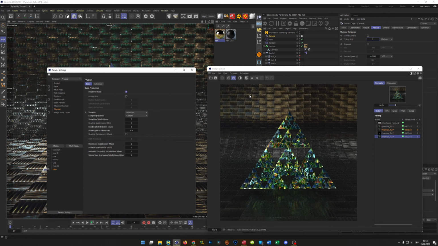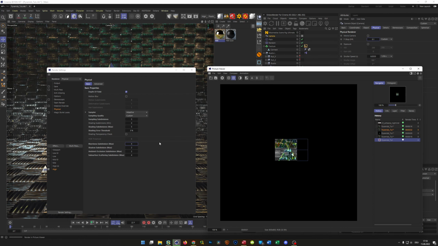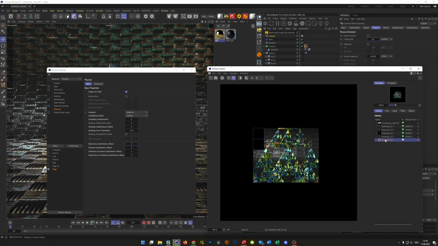And this is blurriness here. So we can go with the blurriness subdivisions to 3 or maybe 4. Let's try 4. Shift R. Makes it not really better because this is the depth of field. This is not really blurriness, this is depth of field.